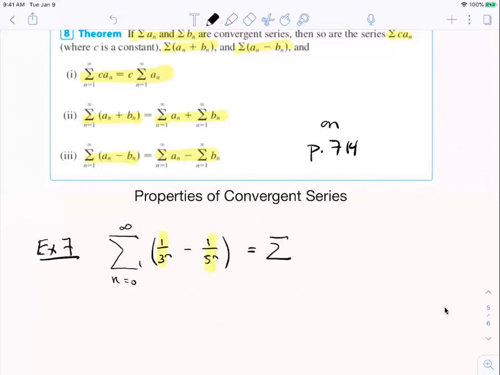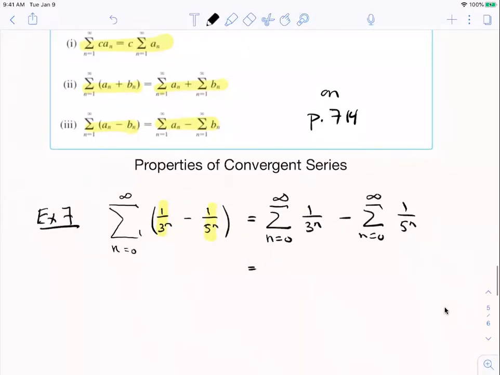And what it must converge to is the difference, rather, of those two series. Sorry, I'm being a little lazy and not writing my indices. And well, let's use the geometric series test one last time together. This one's common ratio is 1/3. Its first term is 1. So that first series converges to 1 over 1 minus a third. The second one converges to 1 over 1 minus a fifth.